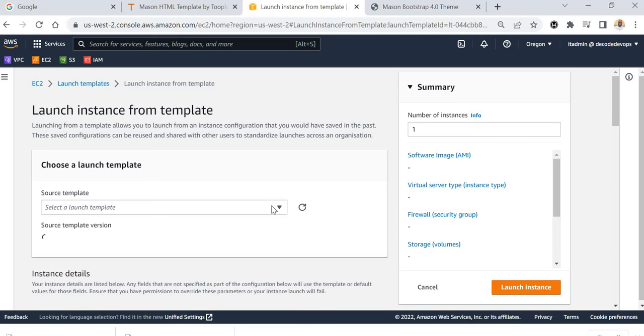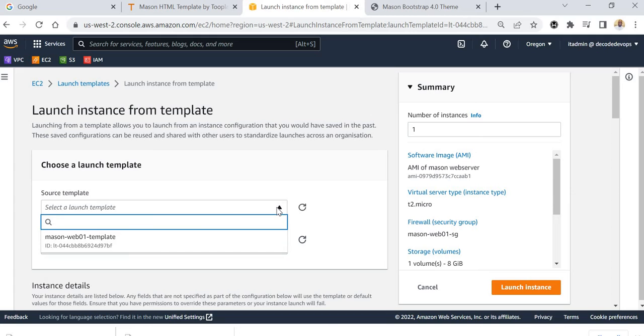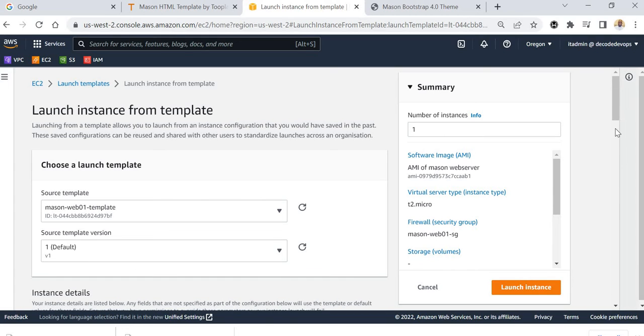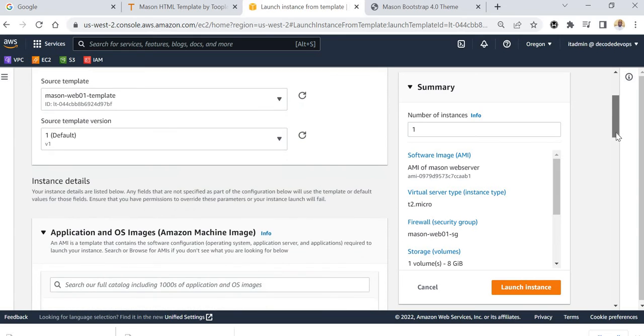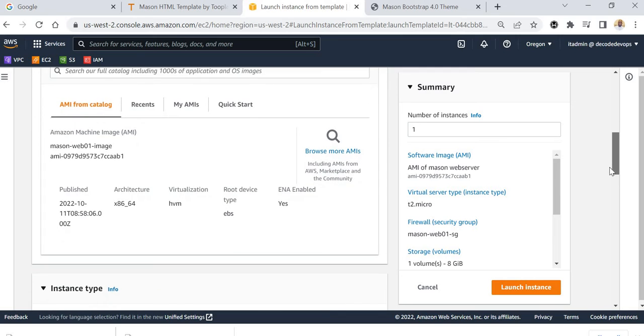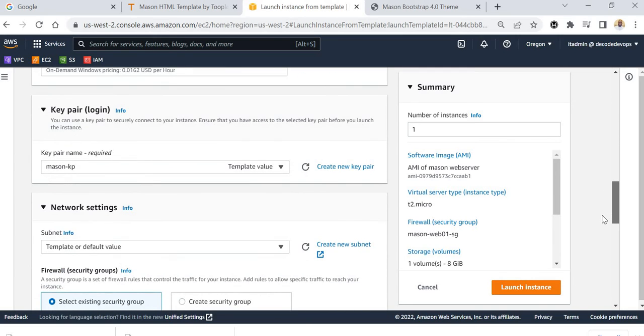So select source template, that is the one and only template we have, the Mason Web 01, and version is version 1. OS images from catalog, so all these you already entered in. The instance type is the T2 micro. We have our key pair.